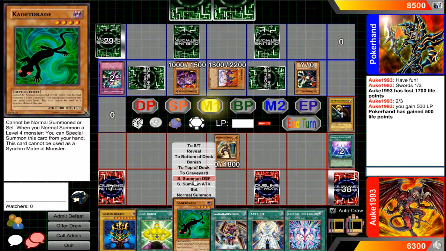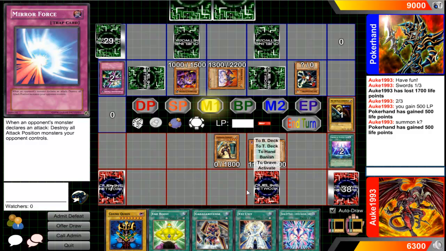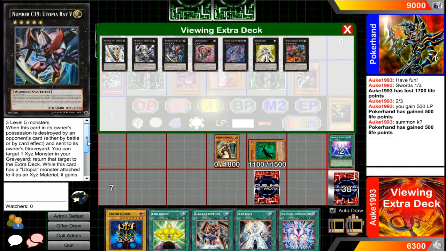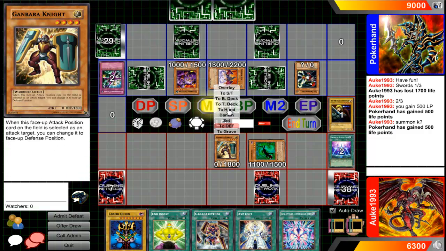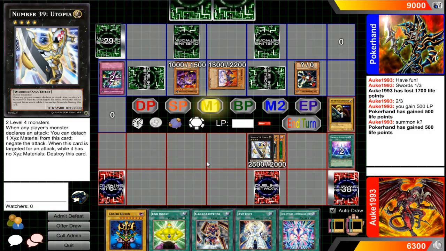Now here I decide to summon Gumbara Knight and then special summon Kage Tokage, getting rid of my Source of Blazing Light. It does give him 500 life points for Mysterious Puppeteer, but then I am able to summon Utopia. Level 4 Gumbara Knight, Kage Tokage, overlay. Two monsters, overlay network construction. Xyz Summon.